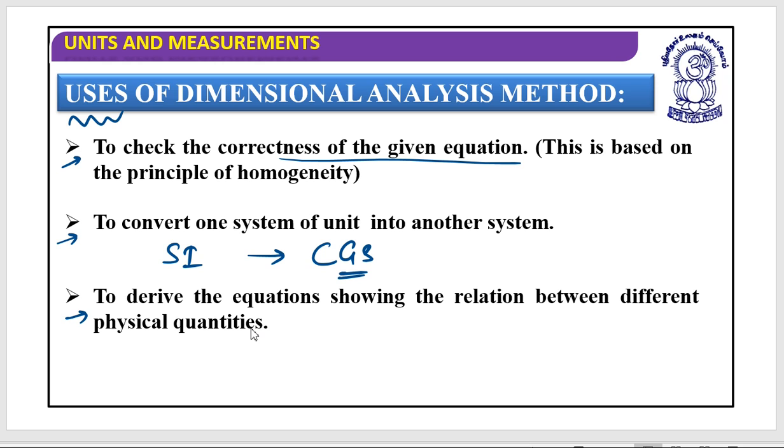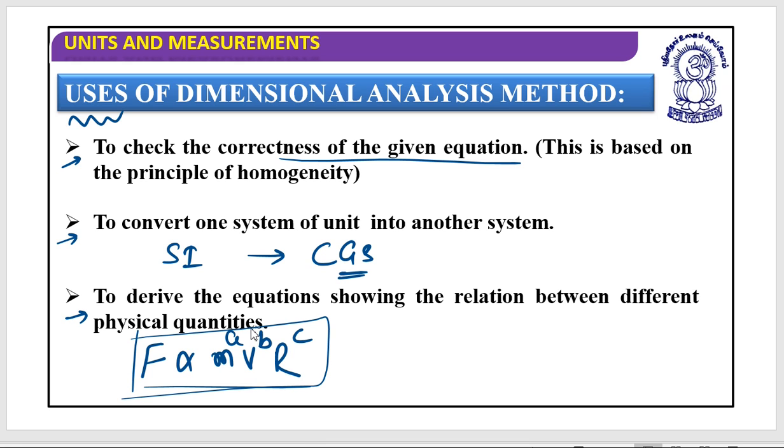This is very interesting. You don't know the basics behind it, but you can derive it. Let's say you know the force depends on the mass, the velocity, and the radius. You don't know their powers. Let us suppose A, B and C. You don't even know the name of this force. You don't know the real physics behind it, but you can derive this relation. Again, there are certain limitations, but the main thing is you can derive a relation between F and M, V and R. This is the beauty of dimensional analysis. Okay, we will learn it.